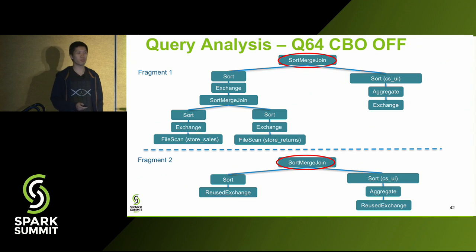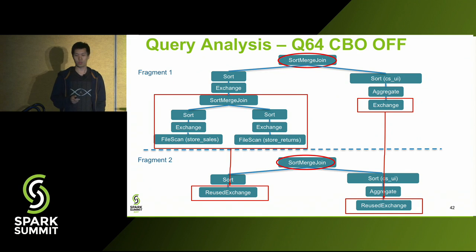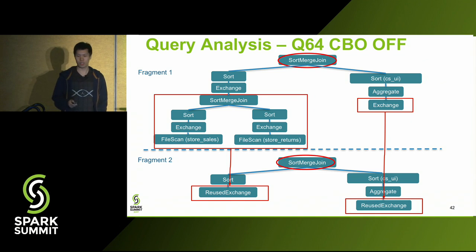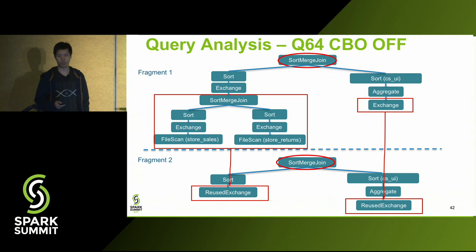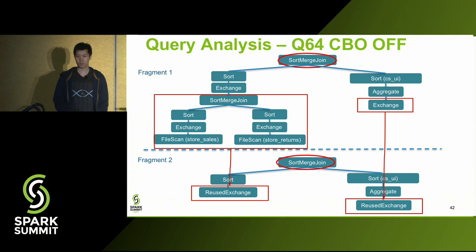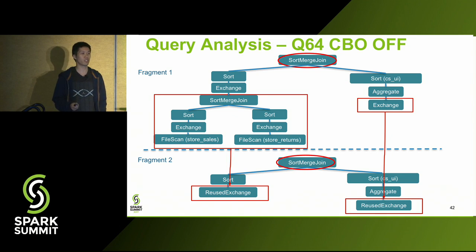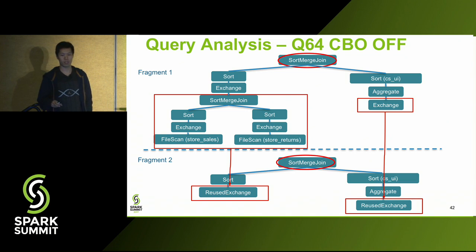And as a result, remember that Spark has a reuse exchange mechanism. Now it can reuse the join result of store sales and store returns. And this in turn happens to save more time for this query. This query actually gives us a very interesting finding: broadcast hash join is not always better than sort merge join. We need to consider the plan in the whole query, not just a single node.